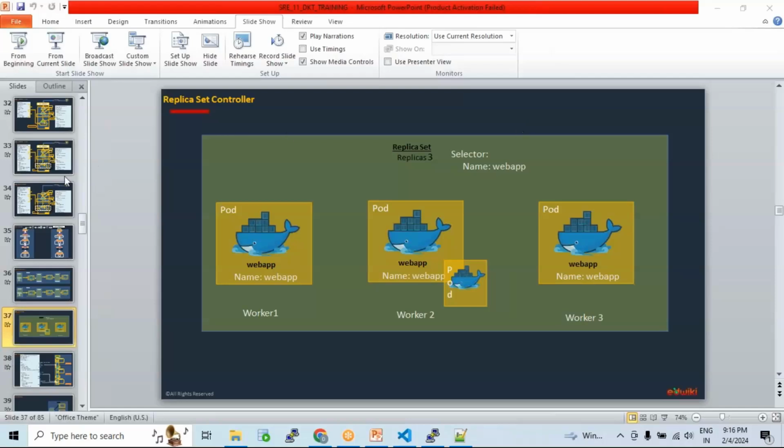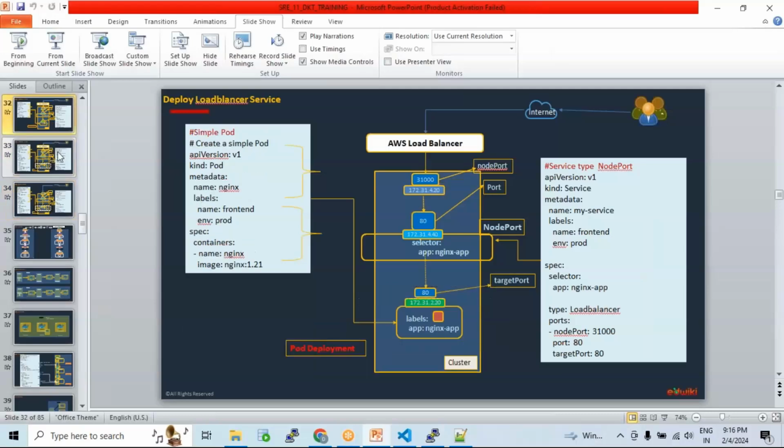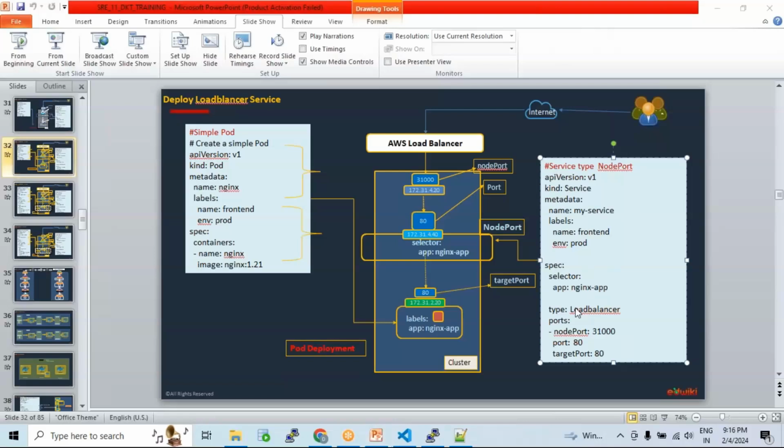Now this is a little clearer, and I have gone through it multiple times, but I'm looking into the chat window because I don't want to miss any open question there, right? When you are deploying the load balancer service, that is just the type change. The rest of the things are the same. If you see this architecture, your service has a service port, your node has a node port. On top of the node port service that you deployed, it is just creating the AWS level load balancer and binding that to the worker node. That is the extra thing it is doing. The rest, everything is the same.